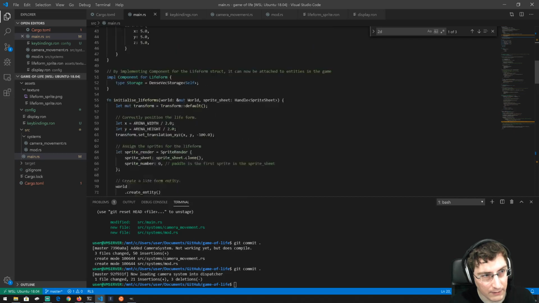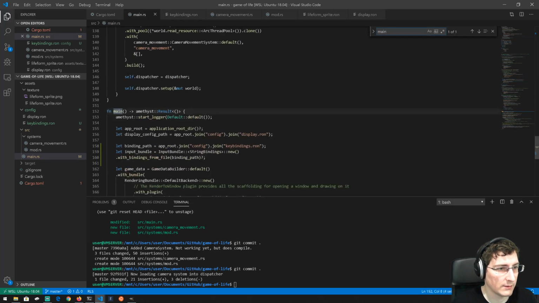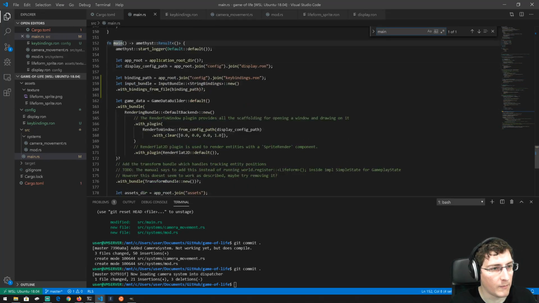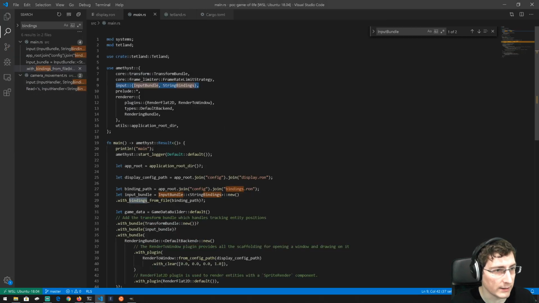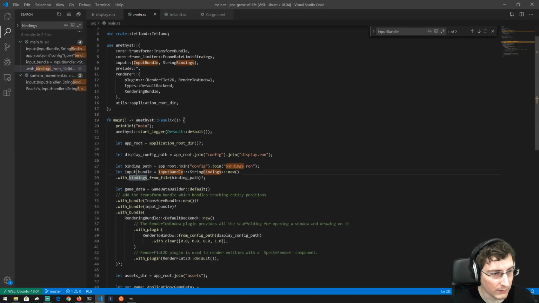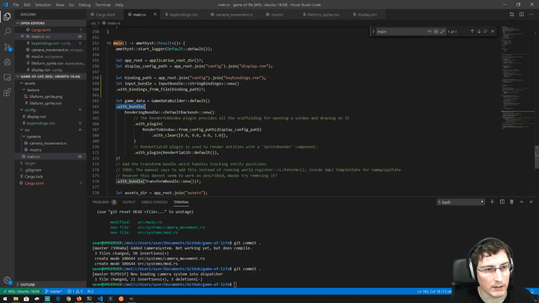See that there's definitely too much in this file because I keep getting lost. Very, very lost in this file right now. Where is main? There it is. We've added input bundle, sorry, but then we're not loading it, and that's probably because we need to do a with bundle thing here. All right. I could have a look through the manual, but I'm not going to because again, I've got it in our proof of concept. I know the input bundle is here, and we just need to load it up like this.